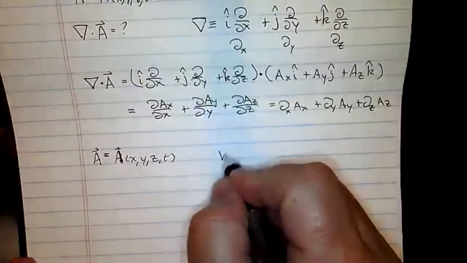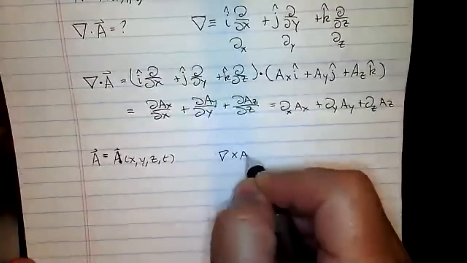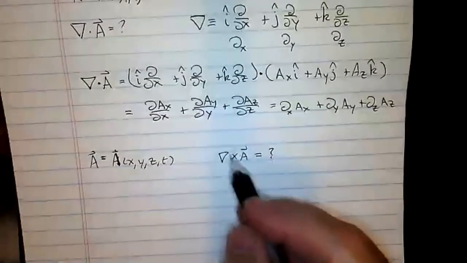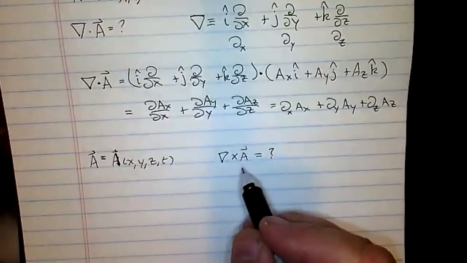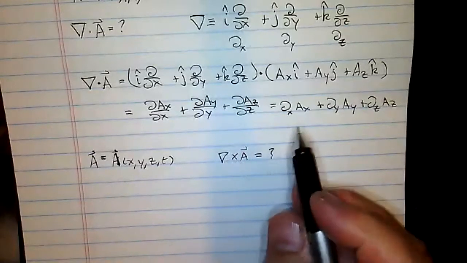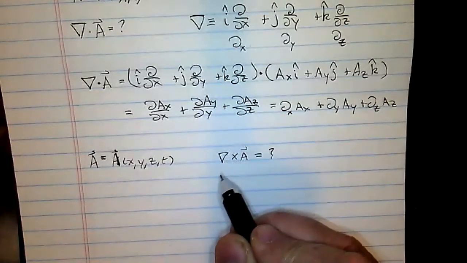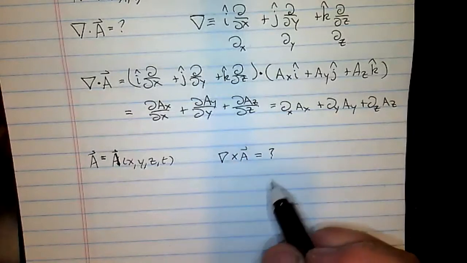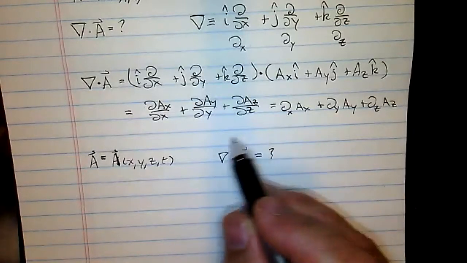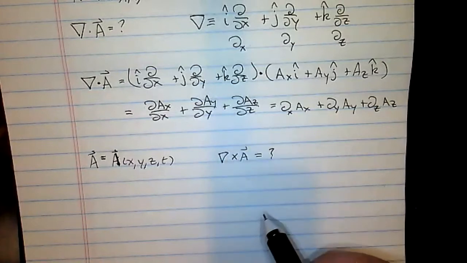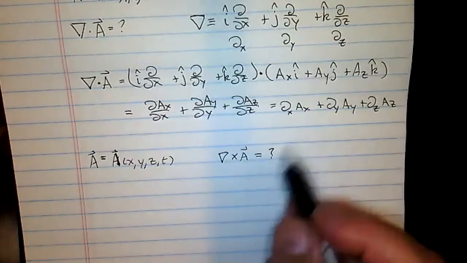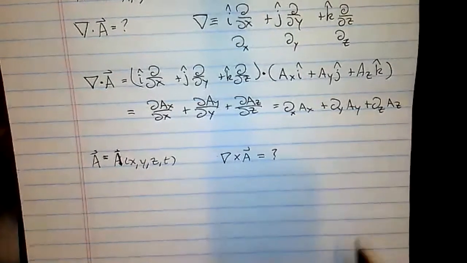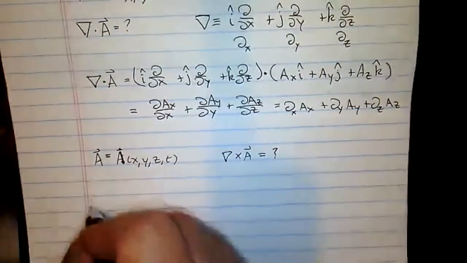What I wish to calculate is del cross A, which is called the curl. Now, the curl is a measure of how much a vector field tends to go around in some sense, whether it has flow lines, if you will, around a particular point, whereas the divergence was whether it has radial lines leaving or entering a particular point or points. So let us calculate this one.